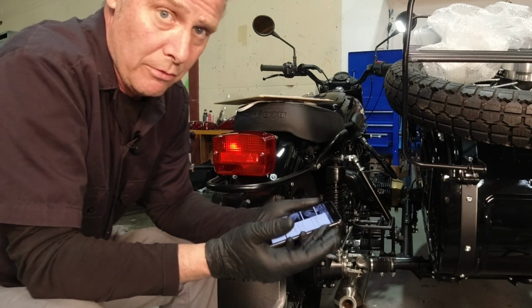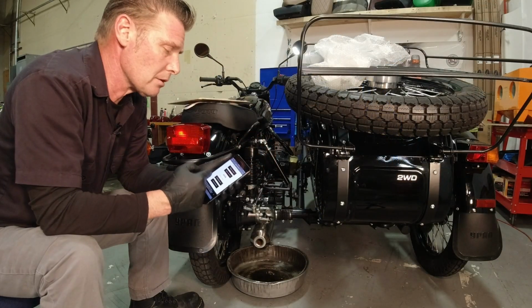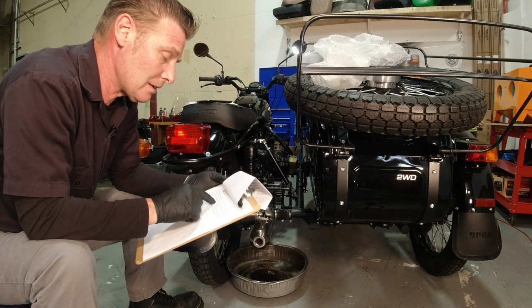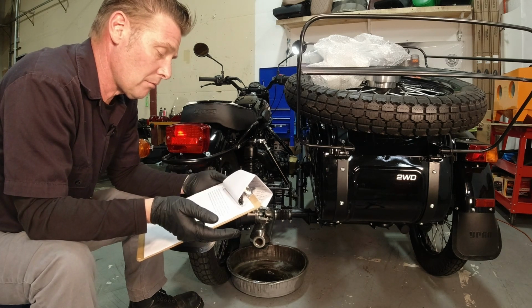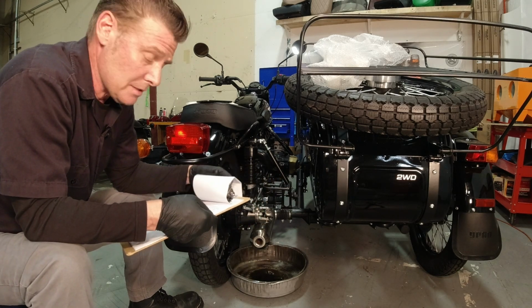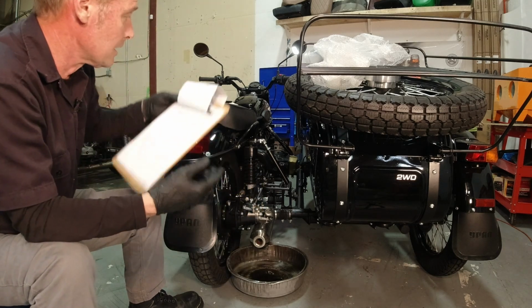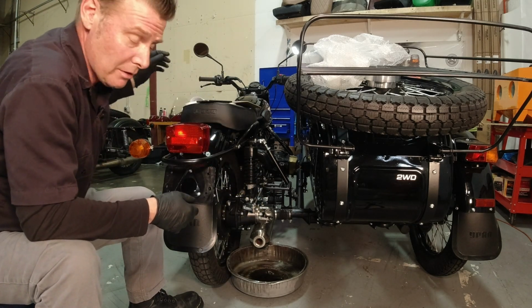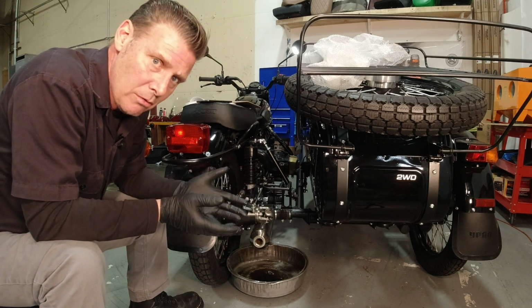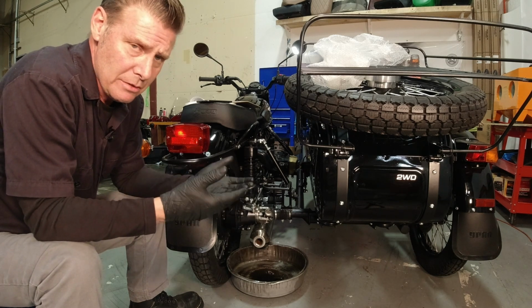If you don't have anything to refer to, like an owner's manual in your possession, like you bought your bike used and it didn't have the owner's manual, you can look at the owner's manual online for your bike going back to 2006. The factory is recommending 80W90 oil for the final drive, but it's not available in the United States and Canada, so it's SAE 75W90. Now, in our case here, we're going to be putting the Motul synthetic 75W90 because that's what I have on hand. And as for the engine oil, in this particular bike, I put mineral oil. You usually break in with mineral oil, and then after break-in you can switch to synthetic.